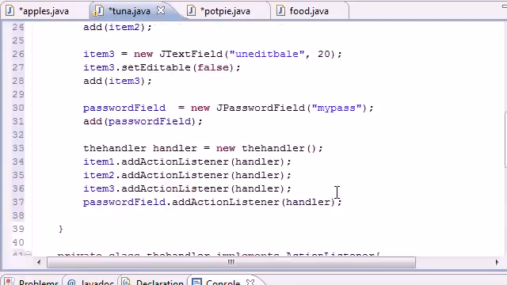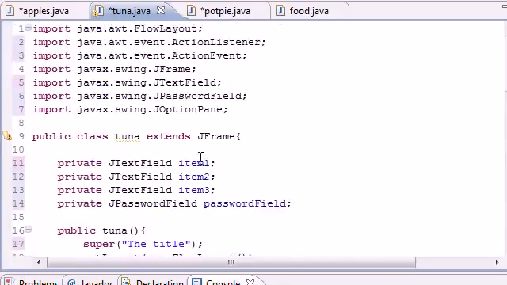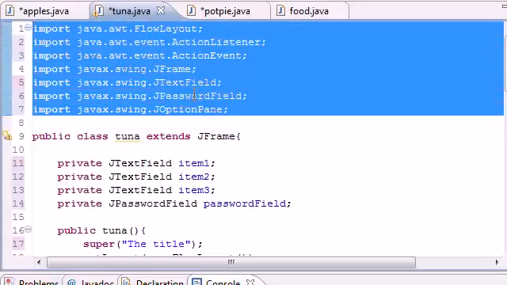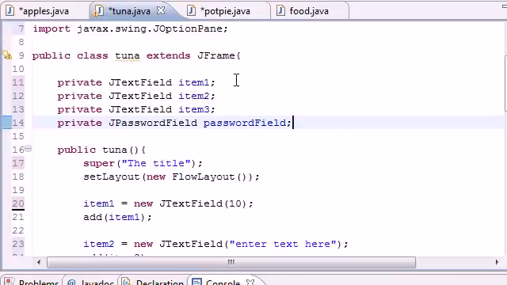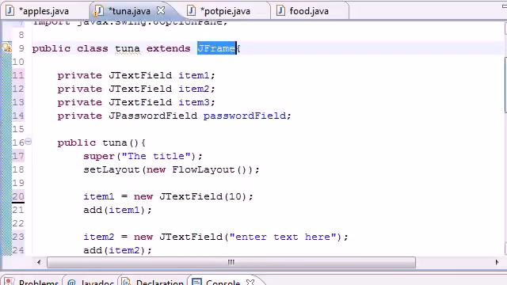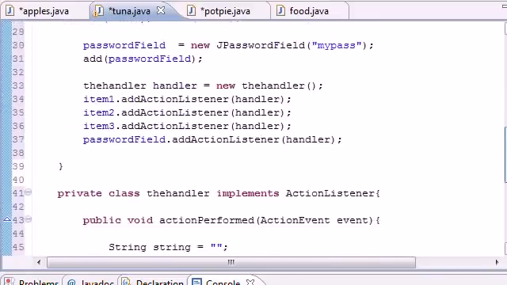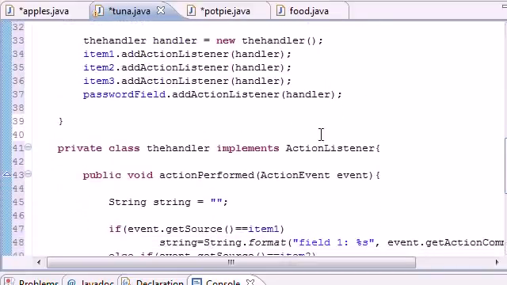Now let me walk you through this one last time. We imported a bunch of stuff to use, which is not important. The second thing we did is build a window using JFrame, which we did in the last tutorial. Now here we get to the good stuff.